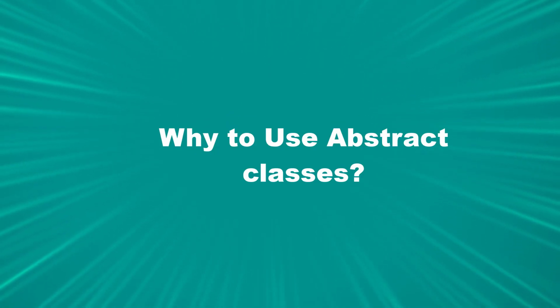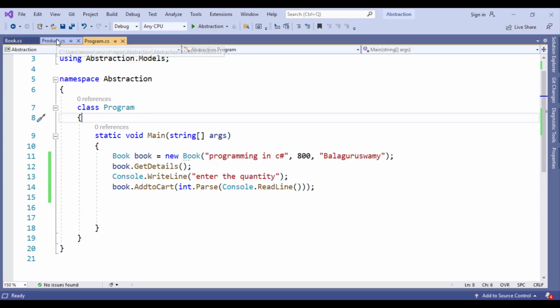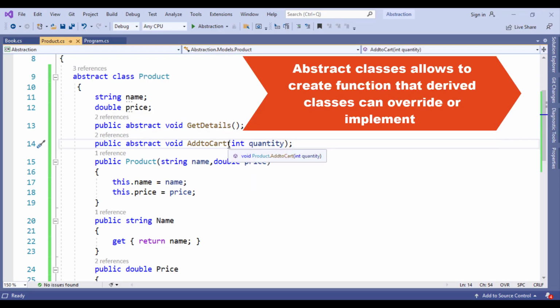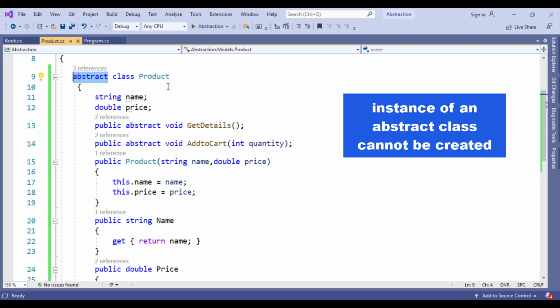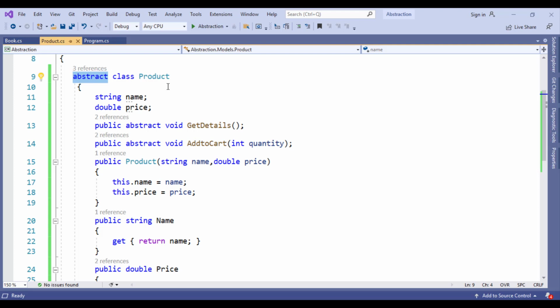So why do we use abstract classes exactly? The one use which I have shown you is the abstract method, wherein you can only declare the outline of that function and the implementation can be done in the derived class. So if I do not provide the abstract keyword here, you can create an instance of the class. But when we provide the abstract keyword to the class name, we cannot create an instance of the class. So one important thing to note about the usage of abstract classes: you cannot create an object, and abstract methods compulsorily need to be implemented in the derived classes or else you will get an error.